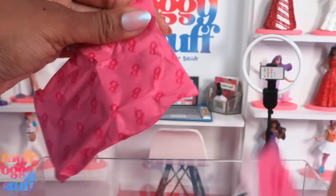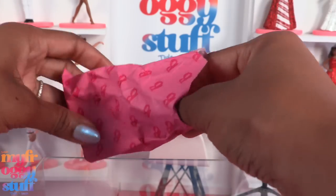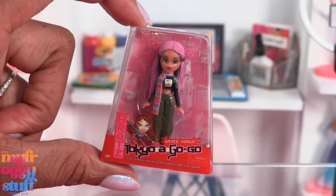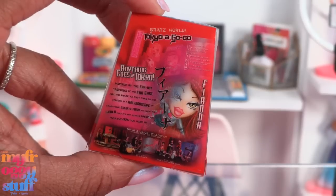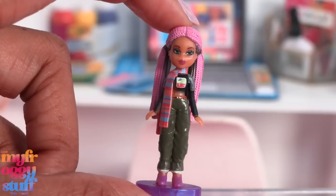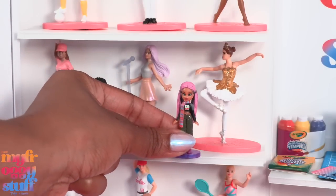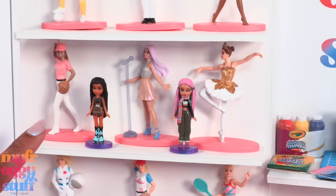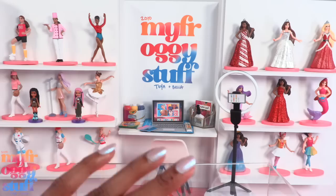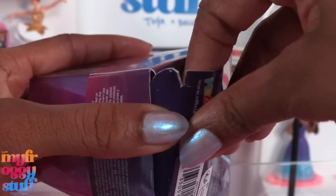I don't have any cheat codes or anything, so I hope we don't end up with a ton of doubles today. It's Fianna Tokyo A-Go-Go. Here's the back. This doll has long pink braids, green pants, a black top, and a scarf. And she's going on the shelf. I kinda like the height difference since Barbies are taller than Bratz. But we have a lot of shelves to fill, so let's keep going.